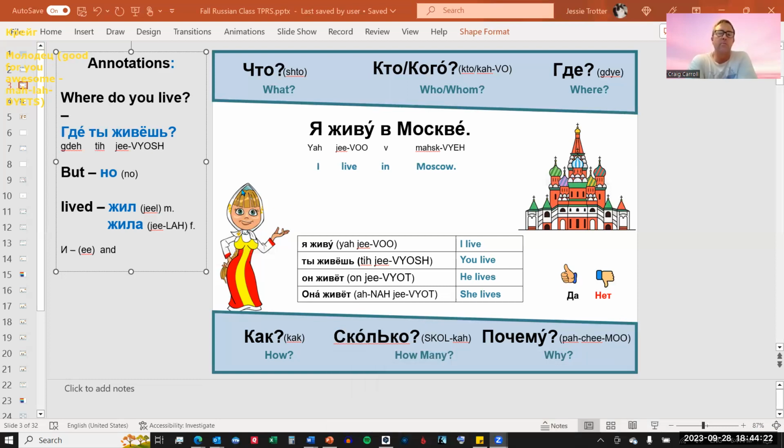Она живет в Алабама. Я живу в Москве. Николай живет, он живет в Сан-Диего или Мексико?